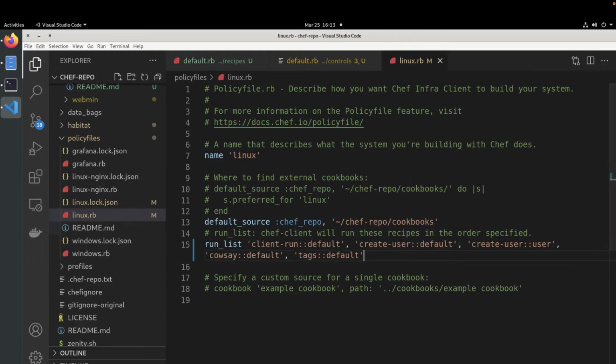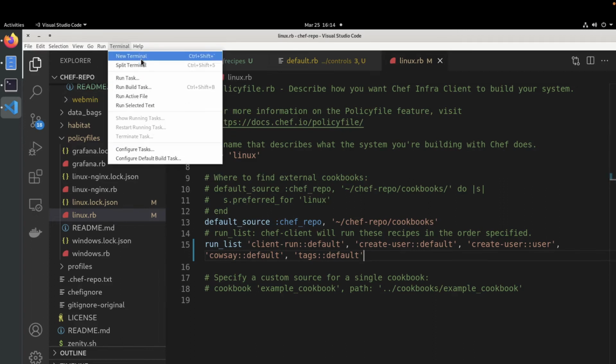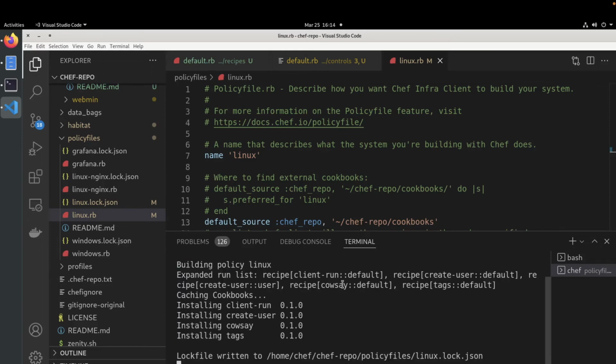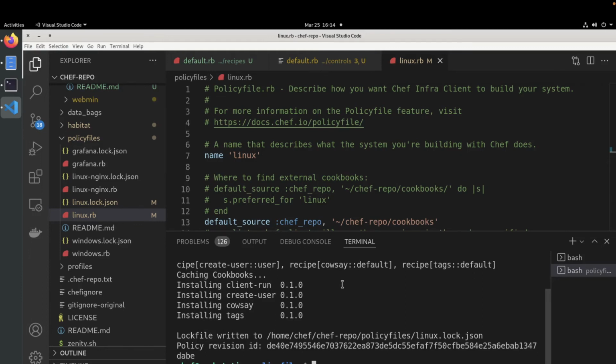Making this work, rather than using an old flow like Berkshelf or something like that, I can actually just execute a couple simple commands. And if I open a terminal here and I change it to my policy files directory, this is the same directory that this file lives in. I just do a chef update linux.rb because it exists already. And what this is doing is it's bringing together all of those cookbooks and the profiles that are associated with them. And now just to upload it, I just do a chef push.